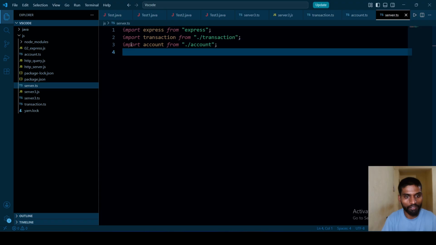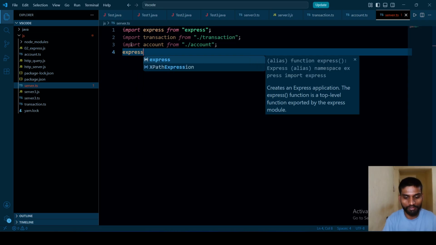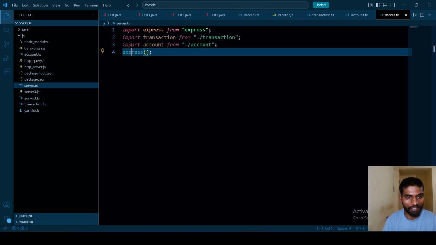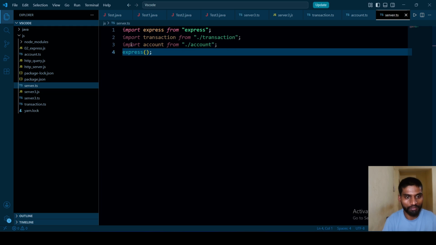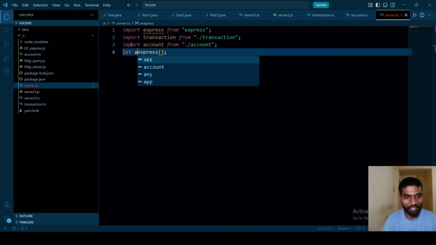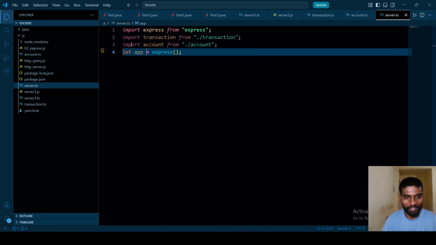After importing, I will write here one function, that is express. This is a constructor. It will return one instance, let app equal to, data type for this app is any.